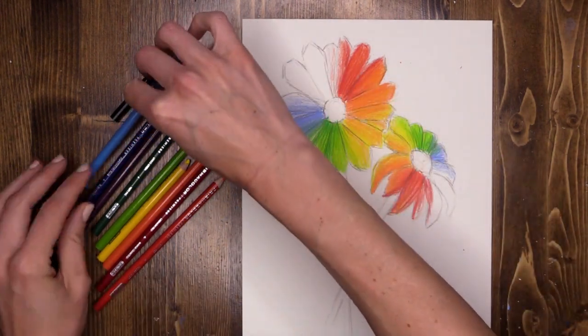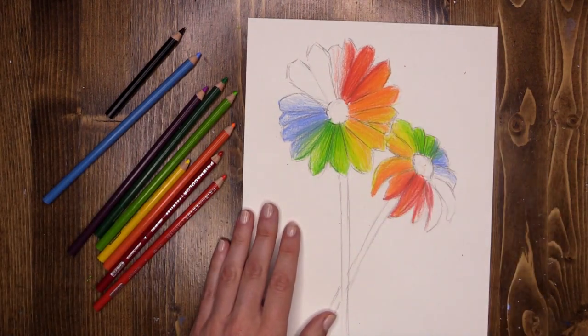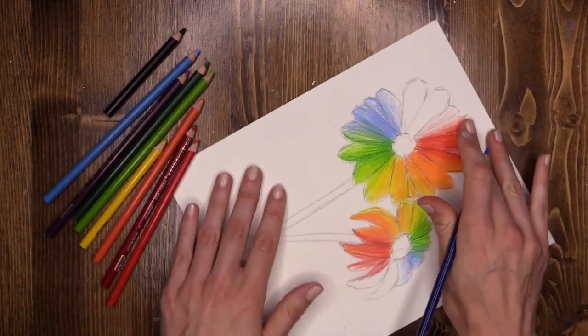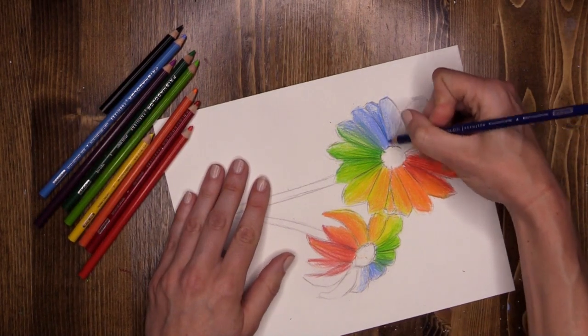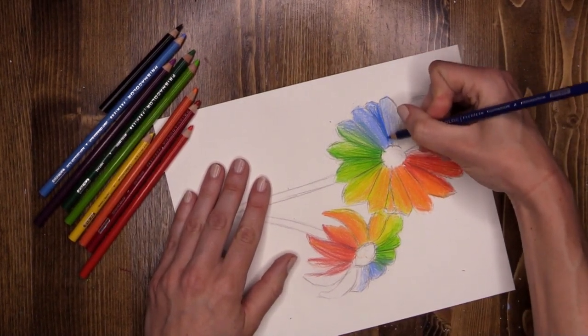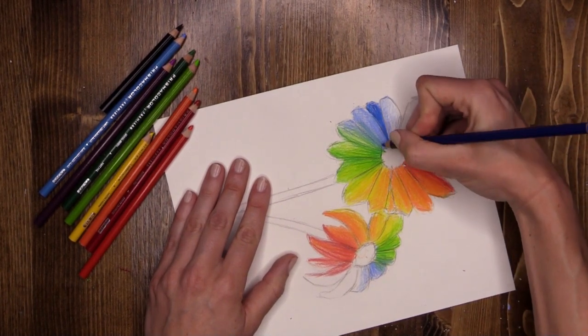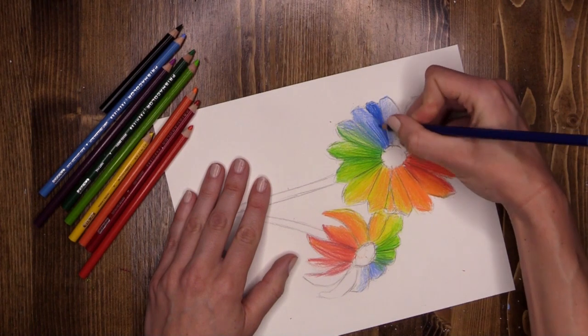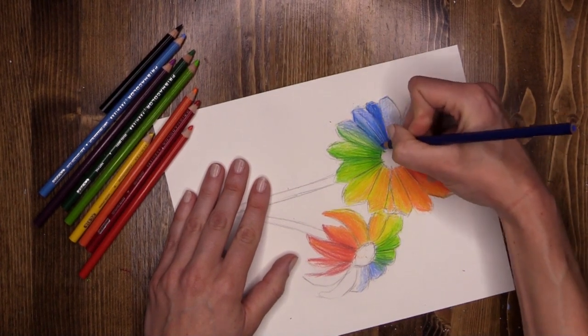There we go. Into the dark blue next. We've got our dark blue that's going over the top. So I'm going to rotate my flowers to make a slightly easier angle to work from. And I'm going to start laying down my dark blue here on this one. Oh, I like that. Beautiful. And then just add a few dark blue lines at the base of this one. Follow up around the petal a little bit.